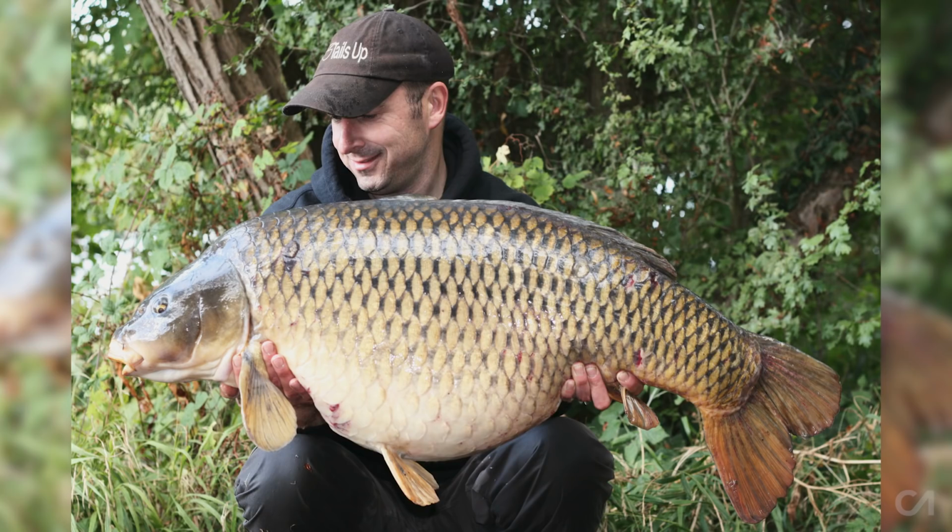Number three would be Leachy's Common out of the Island Lake. The reason for that, it was probably the first carp I ever really targeted and really wanted to catch. I work long hours, I've got a full-time job, and when you're trying to take on those big pits at weekends and on limited time, it can be really, really difficult. It was one of those fish that had a pattern to it. I don't think it is so much anymore, but back in those days, about 10, 11 years ago, it used to love getting caught in the 48 hours after a new moon. So you were booking all your holidays around it, trying to get in the swims where you know it's come out of. And the year before I caught it, I missed out on it literally by a hair's breadth.